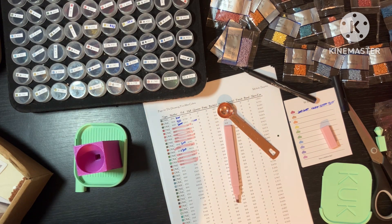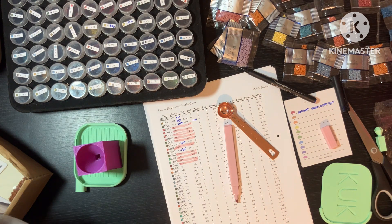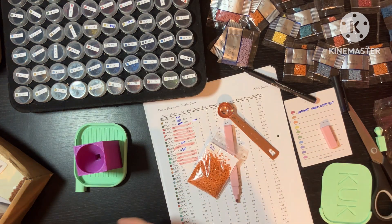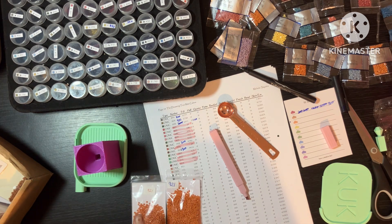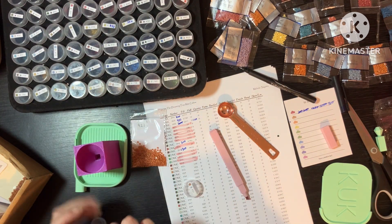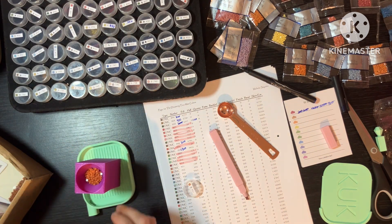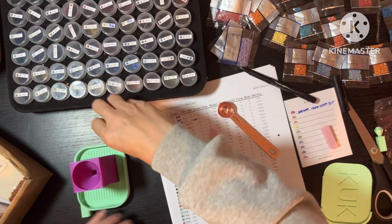9.21. 9.17, 18, 19, 20 — we don't need any of them, so we can put those there. Now what have we got in here? We've got three big bags of 9.18. I don't think they're actually going to fit there. So 9.18... we're looking for 9.21, aren't we? We've got 20, 20, 21 — so they go in like so. Right, we need 159. That is a smaller bag, so let's use that one. 9.21 and we'll put that in there. I do like it when I know I've got plenty of that colour. When it's little colours like this I'm only using one shade, which is good. So we can cross that one off.